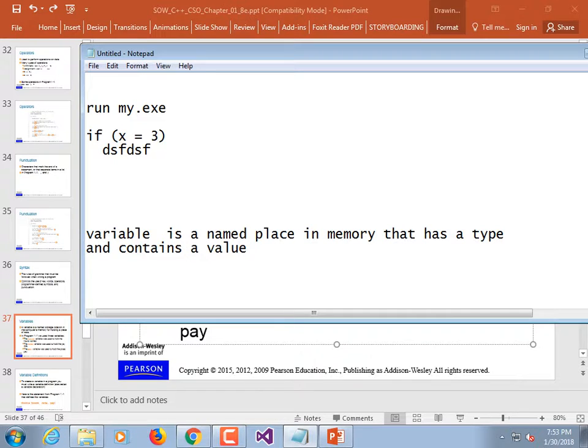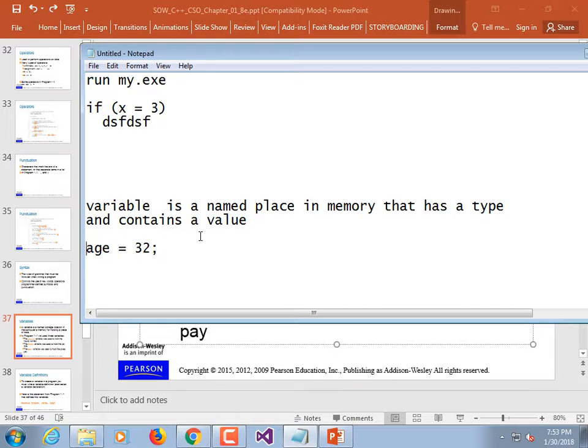What does "has a type" mean? It means what kind of data is stored in it. You could have an int, an integer, a whole number. You could have a float, and there's another type of float, a more precise float called a double. Those are three different types. You could have a string. That's another type. So if you have this, age is equal to 32.